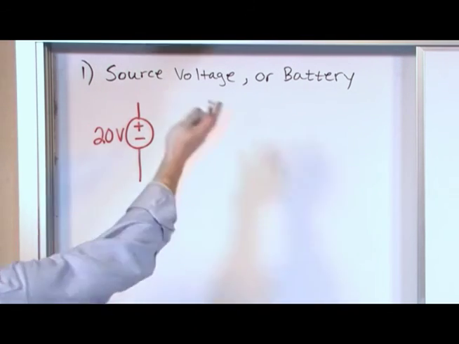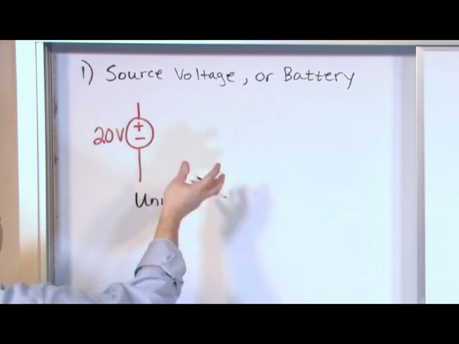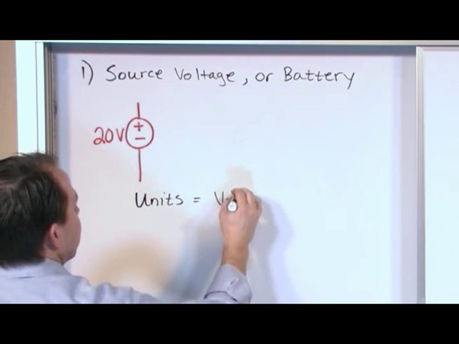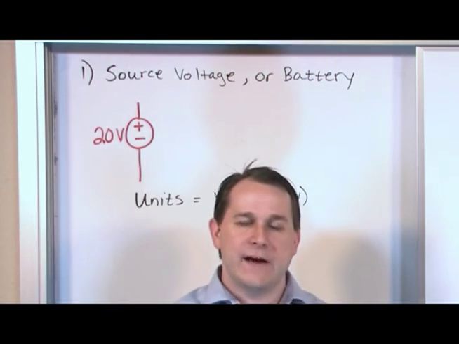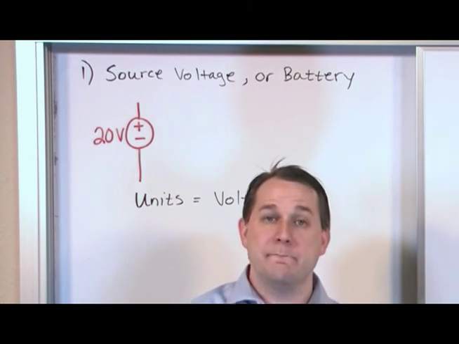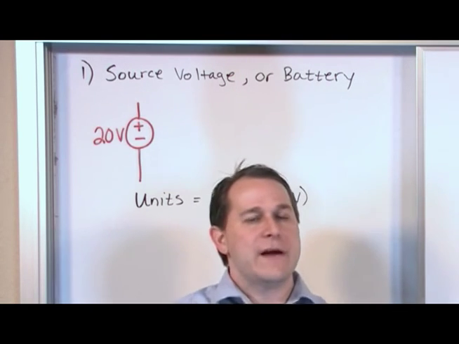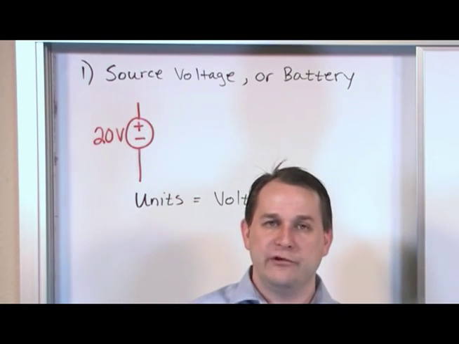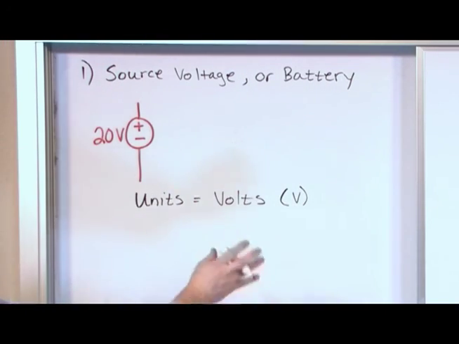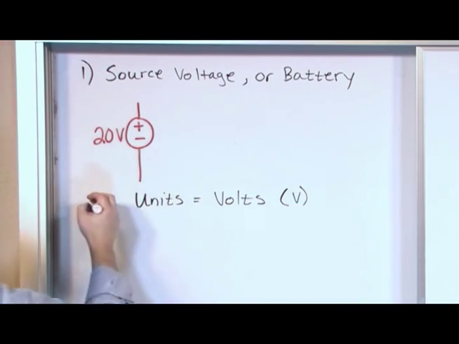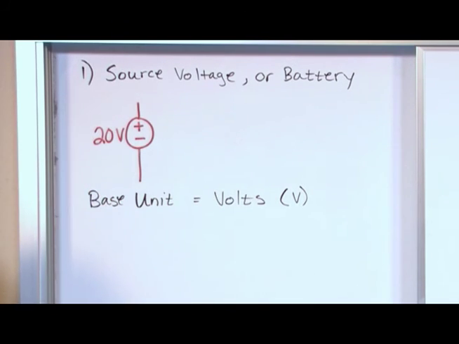The units of a voltage, I'm just going to be kind of clear about this. The units, when you're talking about a source voltage, is volts. And I'm going to put in parentheses V. So this is volts, but just keep in mind that if you have a really teeny tiny source, you might be talking about millivolts, or microvolts, or nanovolts, or something really, really small. If you have a very large source, very high voltage, you might have kilovolts, or megavolts, or even gigavolts, or something like that. So you're using the metric system, but the base unit is the volt, all right?